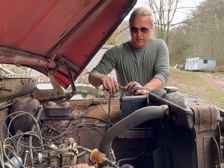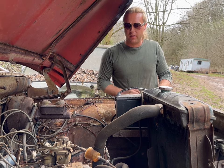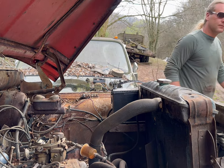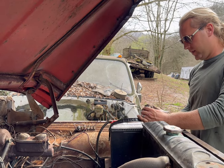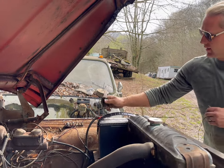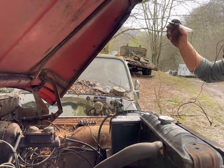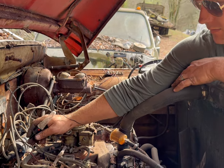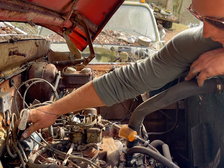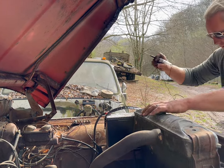Nothing. Well, let me get a test light out and see if there's any current going to that coil whatsoever. And if there is, then it's probably a points problem. All right, so I'll put my negative here. Test the test light. There it is, test light's good. Now go right here to the positive side of the coil. Ooh, there's power there. And there's power to the negative side. So that means I've got power inside that distributor.